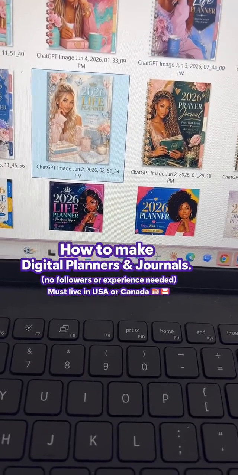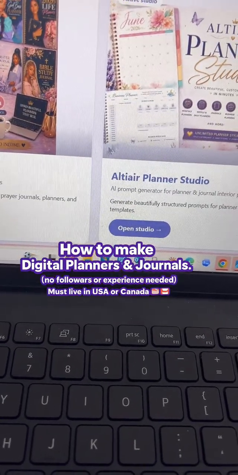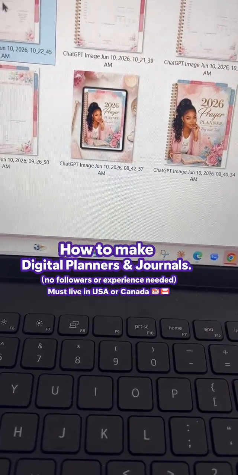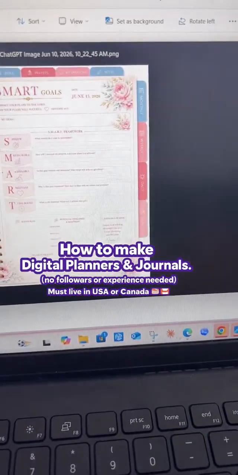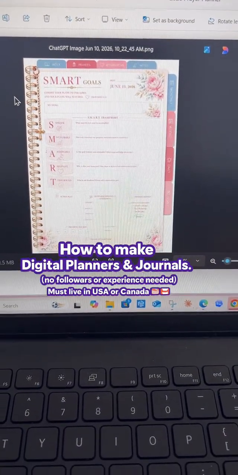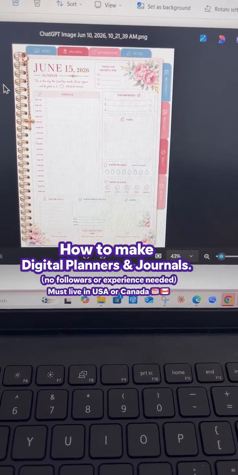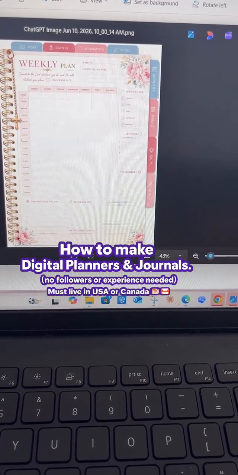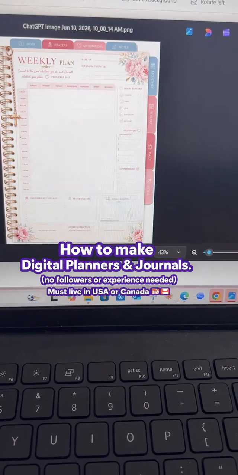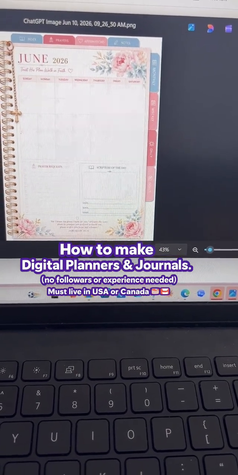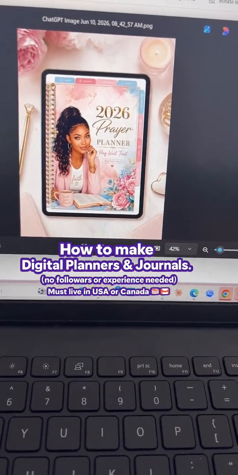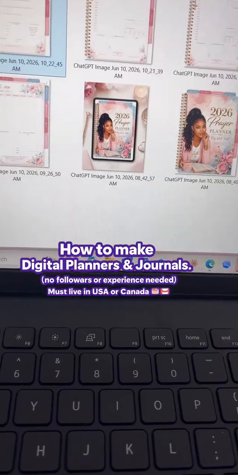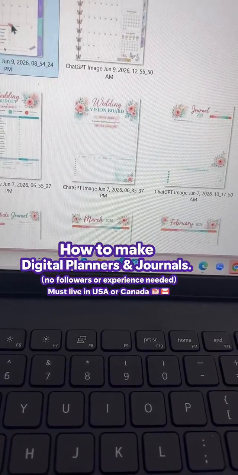Now, the planner studio. This is the planner studio right here. And this is what we just created with the planner studio on live. We just created these for our digital planner that we're going to be hyperlinking and upscaling, all from Altiair Studio, all in one. The upscaler and the digital, to add the links that we have on the site, it is not released yet. We're still working on that in the back end. We will let y'all know when it is released. So that is some of the planner pages that we're creating for this.